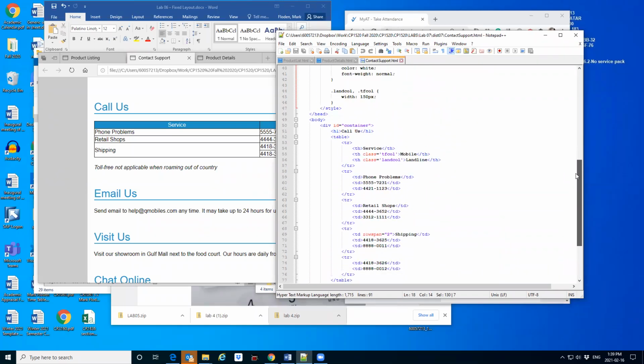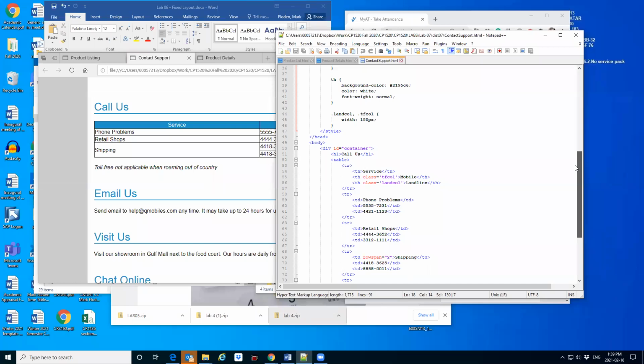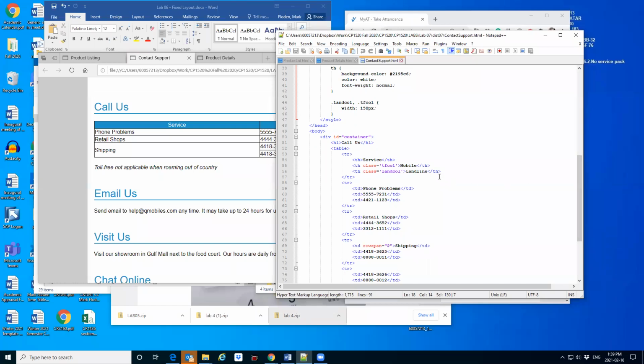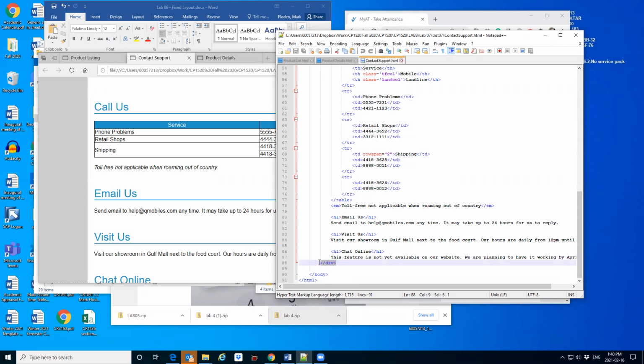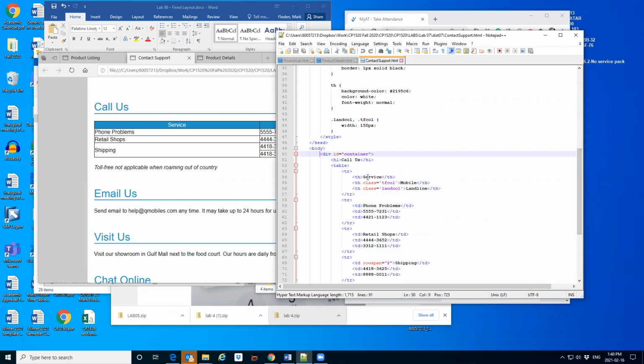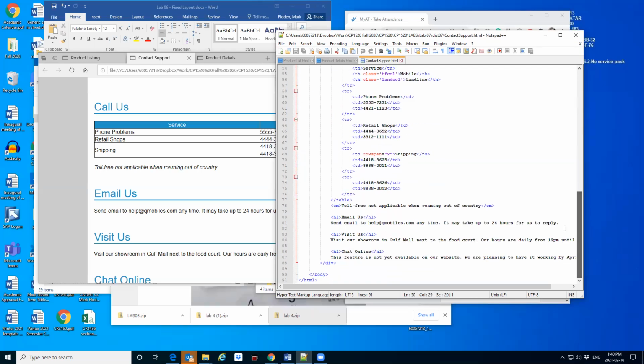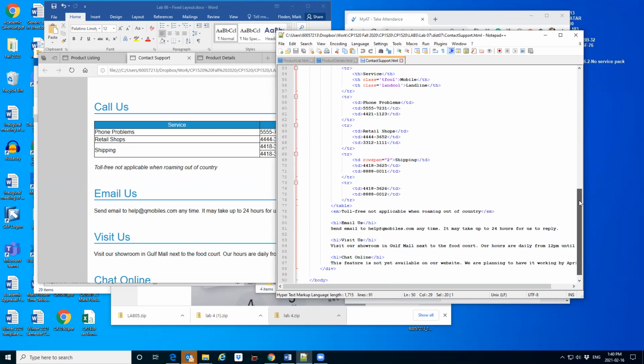So where the difference is, is in us fixing the width of the container. Now, I said there's nothing new under the sun. Maybe this is new. Maybe you haven't had a container that wraps around the entire page. If you notice, the start of this div is right after the start of the body tag, and it finally closes just before the end of the body tag. So that might be one new thing, is we've added a div tag and we've called it container, which we've wrapped around the entire page. This allows us to style the entire page without having to style everything in the body tag.